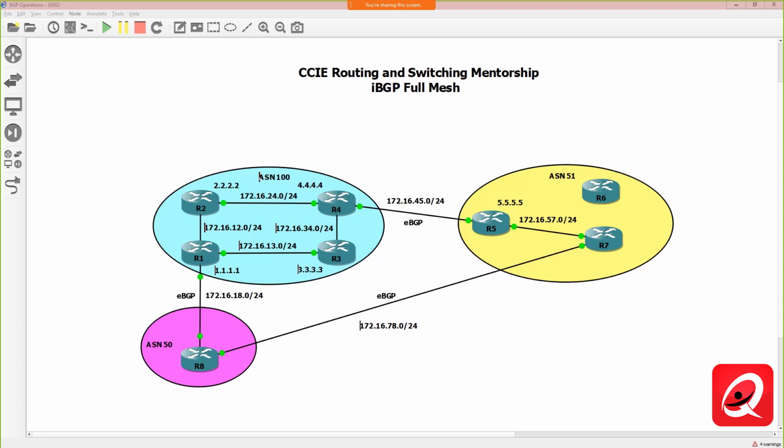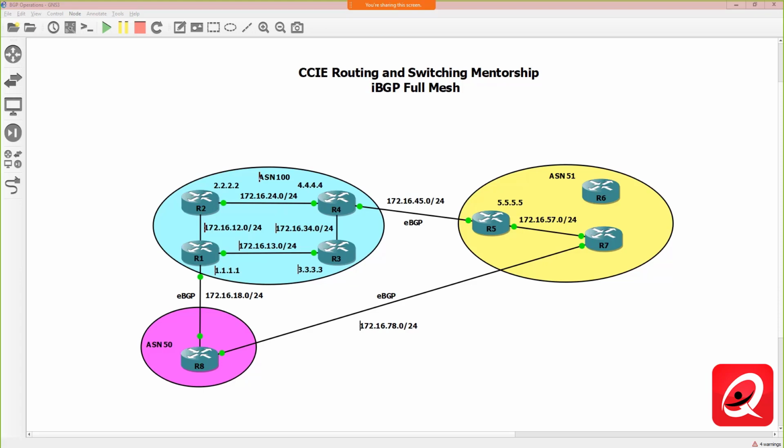And our focus, even though we're going to talk about scaling BGP from a lot of other perspectives in different lessons, is to discuss the aspects of scaling in basic internal BGP design, where we have iBGP peers. From the iBGP perspective, our focus is going to be on ASN 100, where we've got 4 routers that are linked together, creating this mesh, or converged topology, where we have multiple egress points from the AS to other prefixes that are learned from outside the AS.